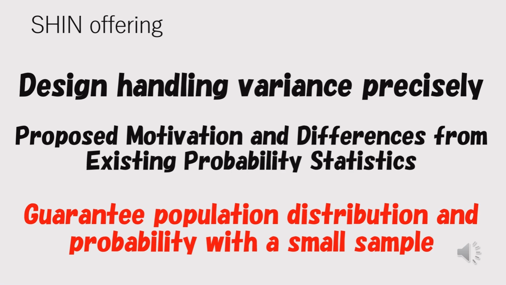In existing probability statistics, it is common to extract information such as mean and variance from a sampling of a population and then test its validity. In contrast, when a population contains multiple mutually independent sources of variance and the relationship between them is known, a histogram is extracted for each source, and a population distribution is generated by combining them.